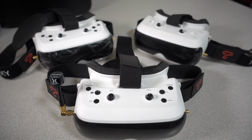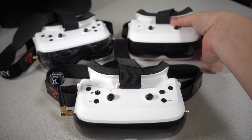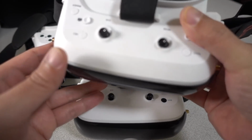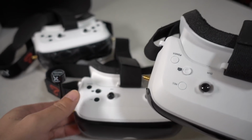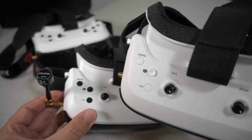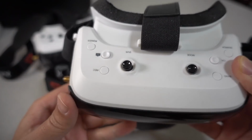Okay, so this is a follow-up video to my TOPSKY Prime 1S video initial impressions I did a few weeks ago. And as you saw in that video, I got 3 of these now, but you saw in that video, this was the prototype, I guess, or early release version. See, it's a little bit different. The buttons are white and not black. And these other 2 ones are the ones I got after this first one.